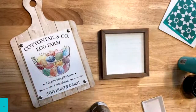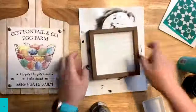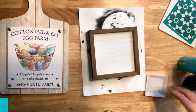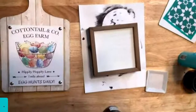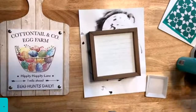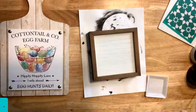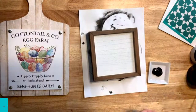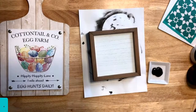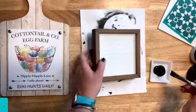So I have a scrap piece of paper that I just put stuff on as I am painting. So I hope you guys are having a good day today. Let's see. There we go. All right. So like I said, I'm just using some cheapo acrylic paint. It does not have to be fancy. Just going to pour it out there. This guy, I just have a paintbrush that I'm using.